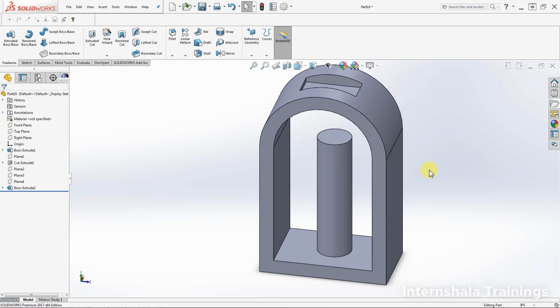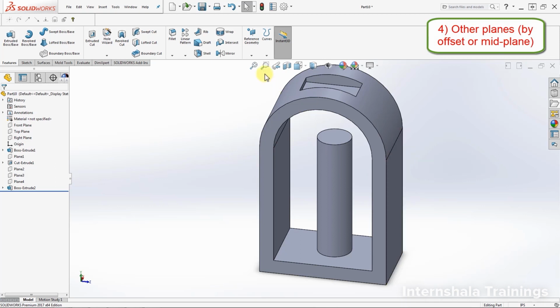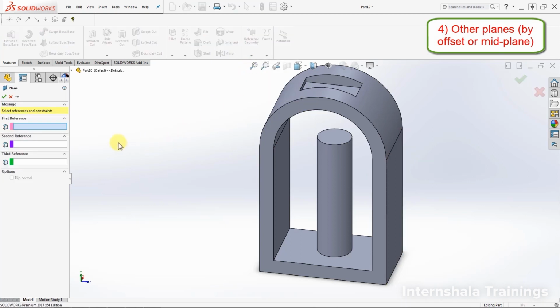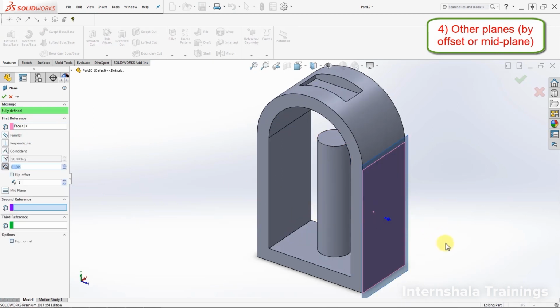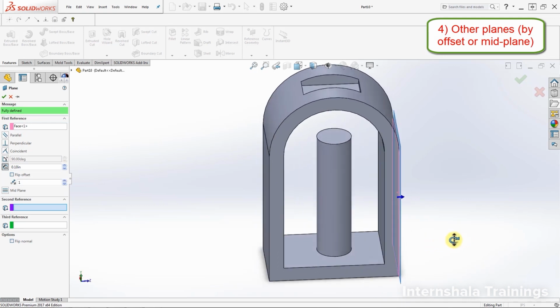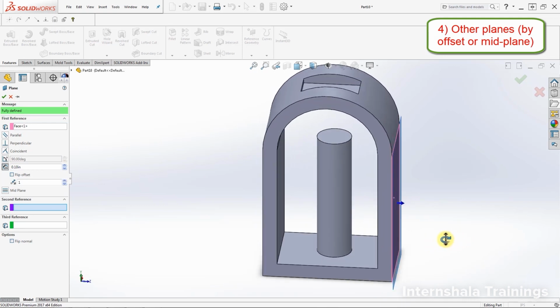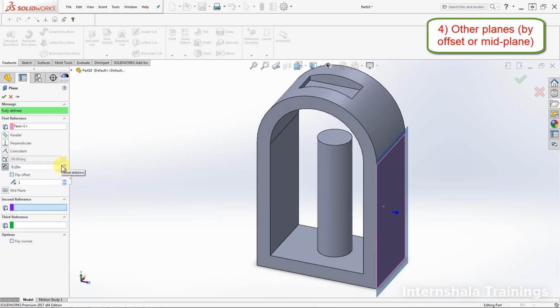Now let's go ahead and use other planes or faces to define planes. So I can go back to my reference geometry, click on plane, and for my first reference I can click on this face, and as soon as you click on that, you will see a new plane pops in that is fully defined using an offset. And you can see the distance right here, the offset distance. So if you increase this distance, the plane goes further. If you decrease it, the plane goes closer. Let's say I want this to be 5 inches. So I can type in 5 and we have a plane.